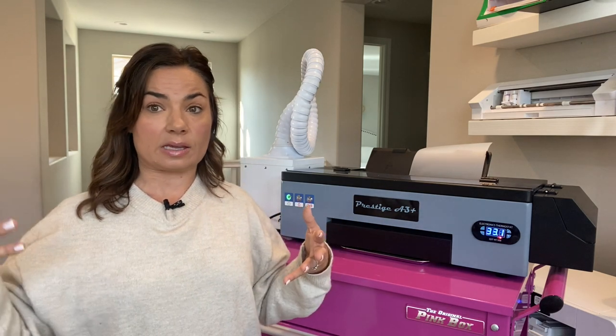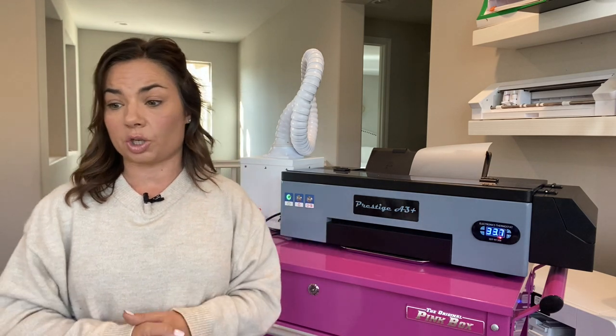I do want to point out that you can get the A3 Plus R without that inline system. So you can print rolls and cut them yourself, then do the curing powder and either an oven or heat press yourself. You don't have to set it up as an inline, but it is an option you might want to grow and scale into.